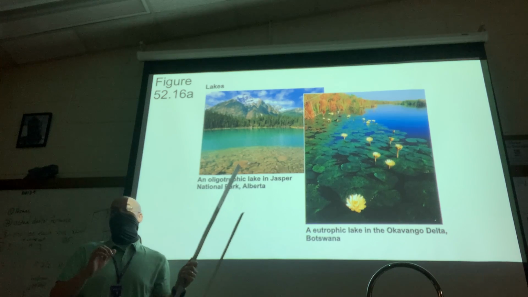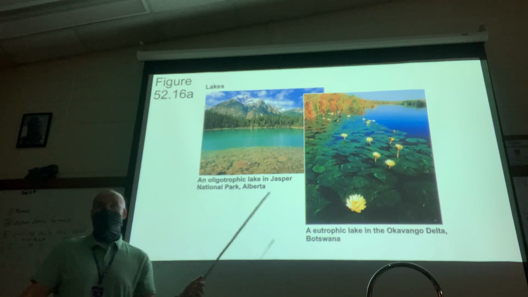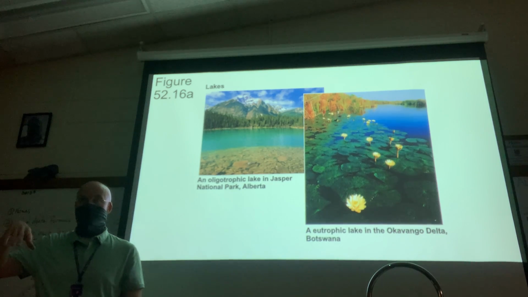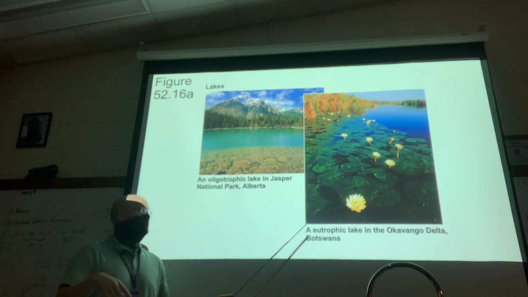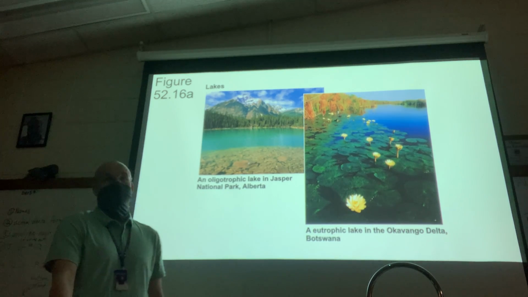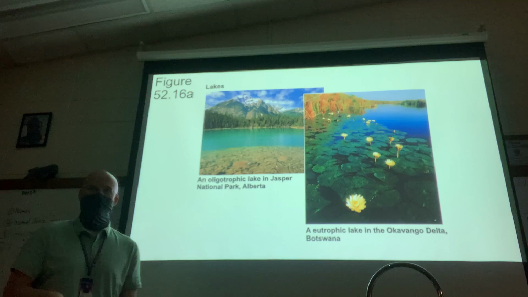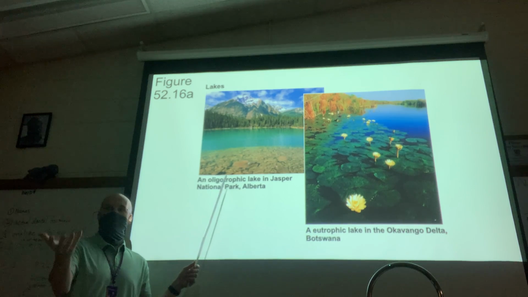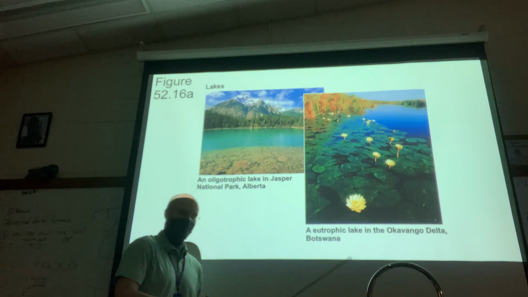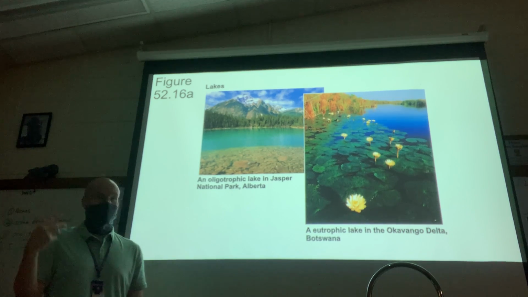Now, I'm going to give you as simple of a definition as I can. Basically, oligotrophic means low nutrient. Low nutrients. Eutrophic is high nutrients. And you probably in your mind are thinking, oh, I see why that would be important, whether there's not much nutrition out there for the life, or there's a lot of nutrition out there for life. But it might work a little different from how you think.